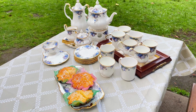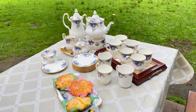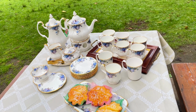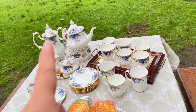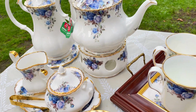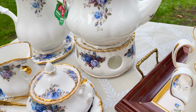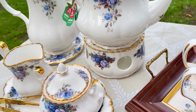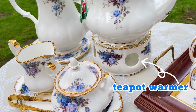So the Royal Albert Moonlight Rose comes in an extensive dinner set. So I'm gonna show you what I brought with me today. Of course, the obvious, we have the coffee pot, the teapot, and we have one of the most sought after pieces. This is our teapot warmer, and if you ask if it's working, yes, it does work.